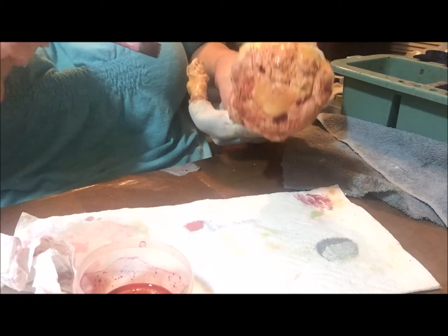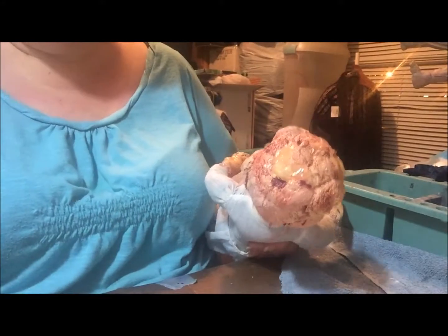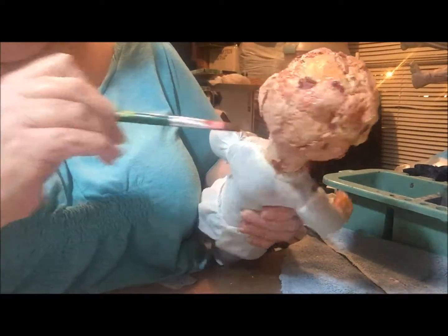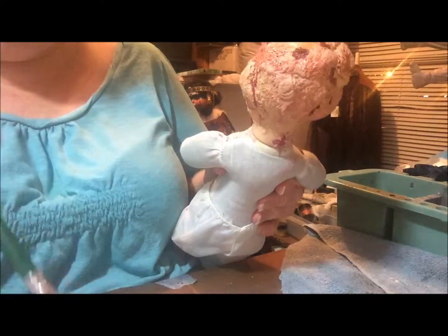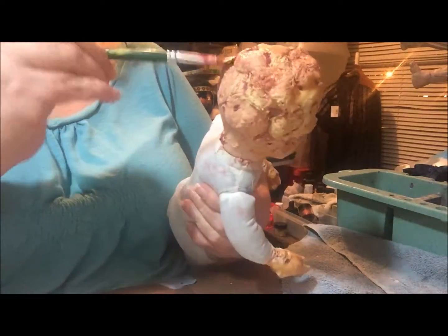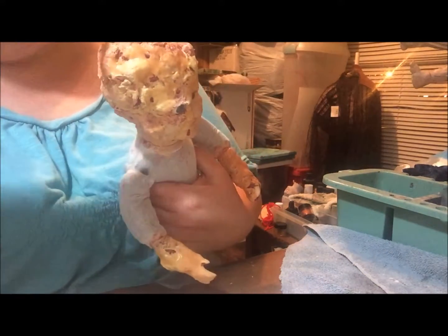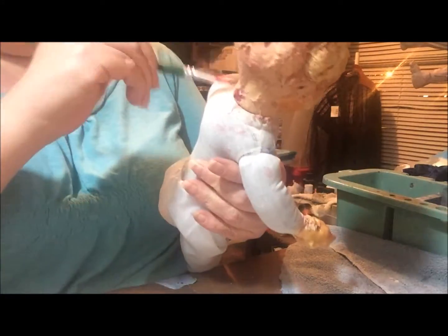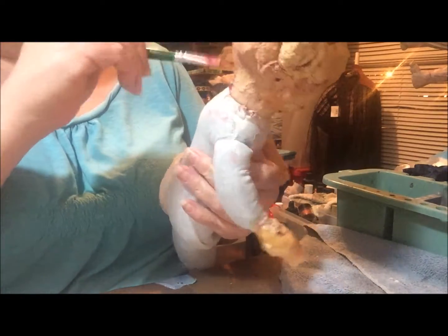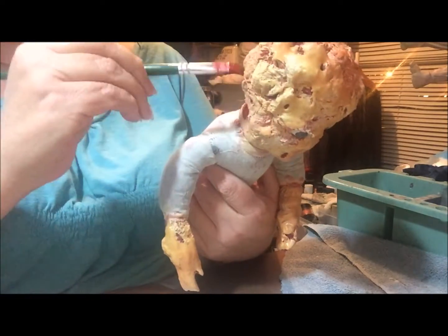Guys, I'm kind of liking the look of it when it's just like running all over. Let me tip you up just a smooch. I do kind of like this look where it's drippy and runny. I like that. I mean, I really like that look. But I don't think that that's right for this girl. There will be a doll that is right for it, and I will recreate it. Just not for this one.